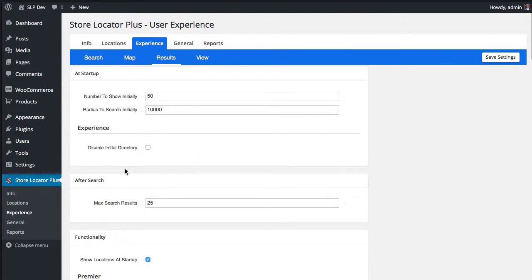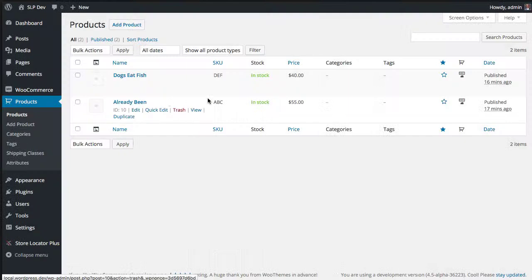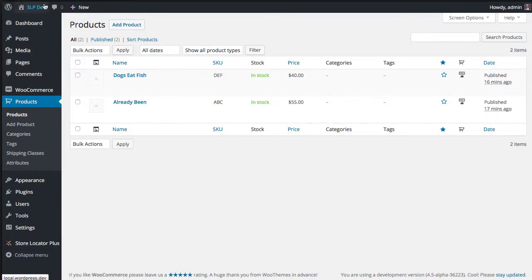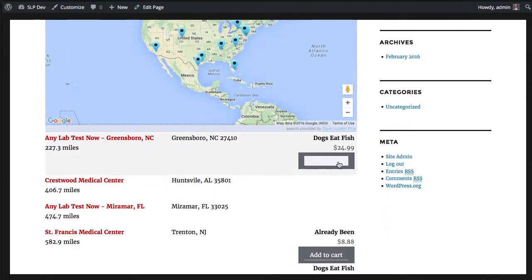So that's basically it. You're going to get WooCommerce installed and active, set up some products with pricing and SKUs. It always links based on SKU, so you want to make sure that's set the same as what you have in your location data. Import or edit your location data, and once you get all those pieces put together, you'll be able to get a list of physical locations along with products that are readily available for purchase.